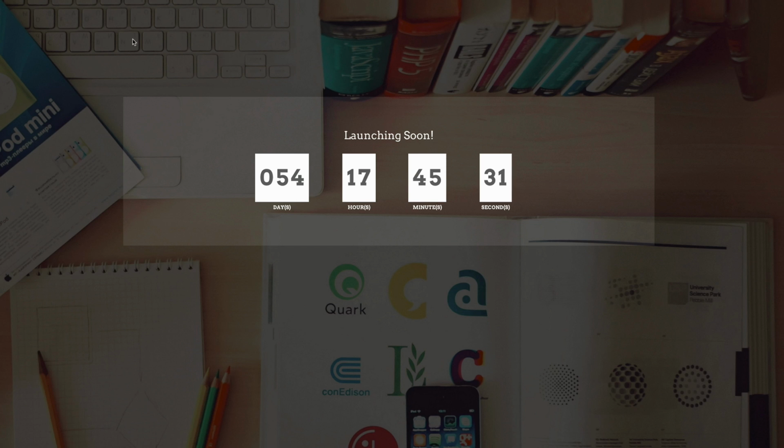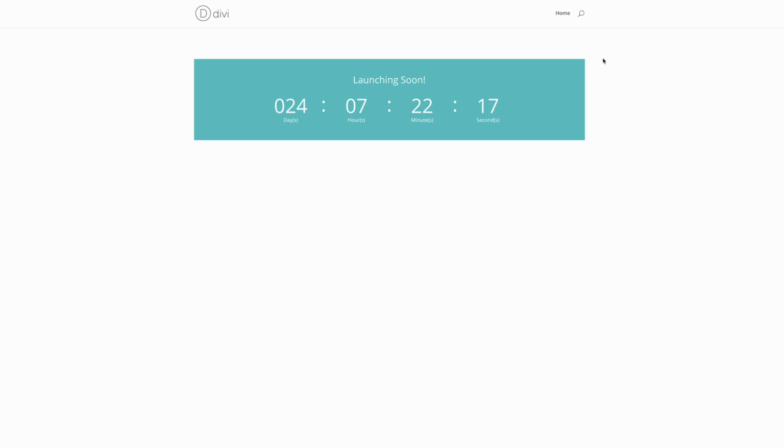So this is the final design, and this is what we're going to achieve at the end of this quick tip. So you can see here, we have a large image, which is pretty much covering the whole page. And we've also stylized this countdown timer. Now, out of the box, Divi provides this countdown timer in a very minimal way. It does the job, which is the most important thing. But the idea with these mini series is taking this minimal design to the next level.